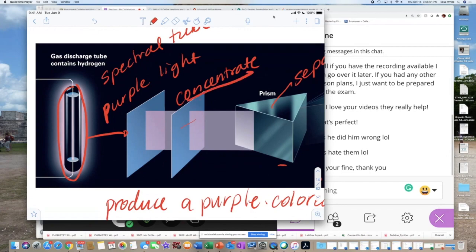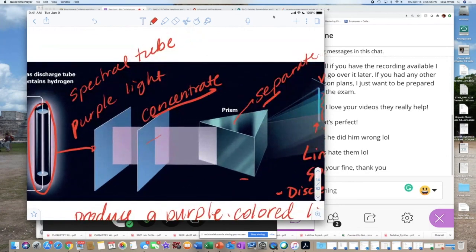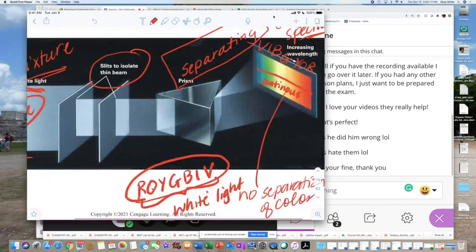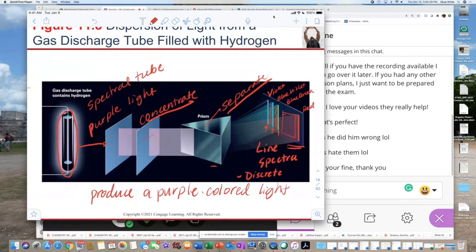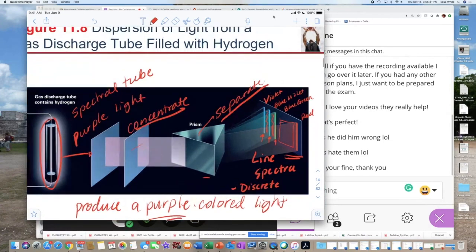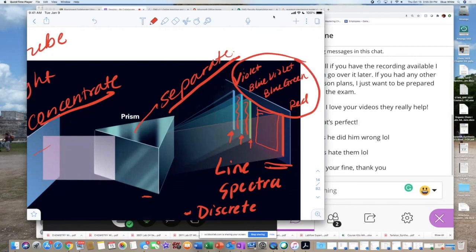You concentrate it, that way it's really focused, right? And then take it to the prism. The prism has a role to separate the color light that we see to produce the individual light that makes up the purple light we see. Up here, the prism showed us, after separating the colors, that white light is made up of all of these colors mixed together. Down here, the prism is showing us that what we are seeing as purple light is actually a combination of these four colors: violet, blue, green, and red. When you mix them all together, you get the purple light.